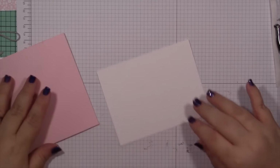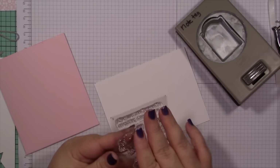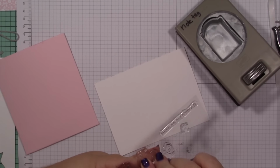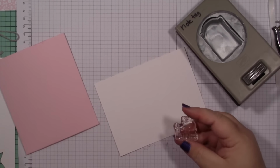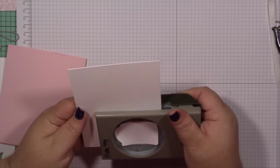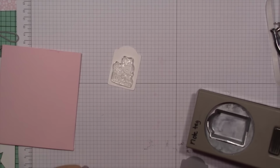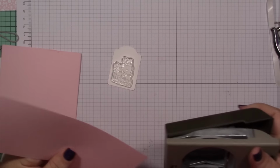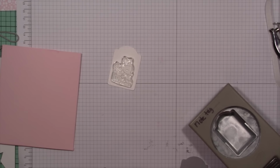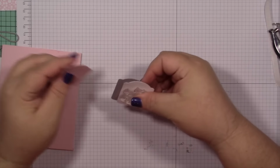And let's see. I really want to do this little deer. He's just so cute. He'll fit perfectly. So I want that one. I want a gray one. I want a pink one. My only problem is I need a smaller hole punch. I have one on order, but I don't have it yet. Maybe just pink and gray.